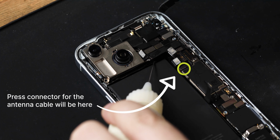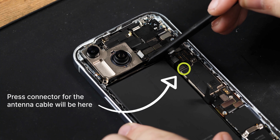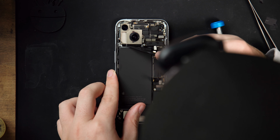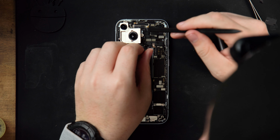The camera cables route underneath the antenna cable, which makes lifting the cables out from the housing a bit tricky, so just be careful when doing so. Use a bit of IPA to loosen the cables from any adhesive holding them down. You can now remove the rear camera.